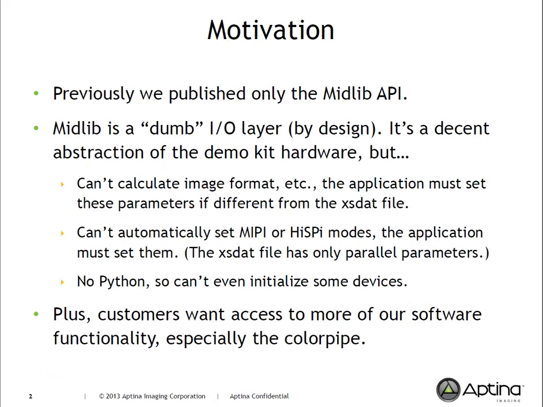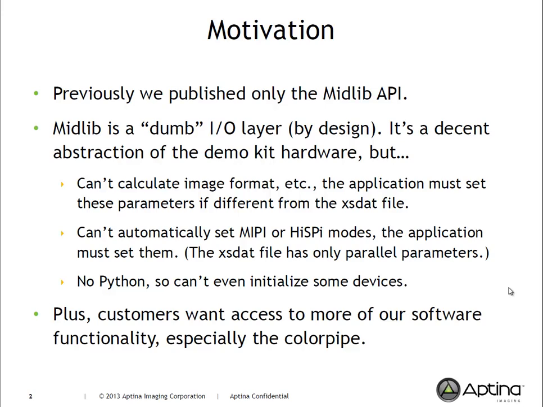So the motivation behind this: a while ago we did have one that we called the midlib API. And as this next bullet shows, it was kind of a dumb I/O layer by design. It didn't really have a lot of functions, and as this next bullet shows you, it couldn't really do a lot of stuff automatically. There was also no Python support, and as most of you know now, many of our ini files use Python. And so it wasn't very flexible. It had become a little bit stagnant.